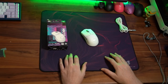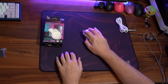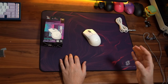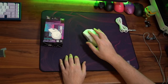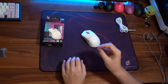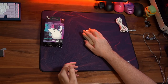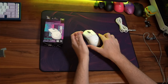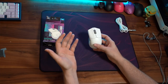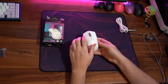Everything about the mouse has been very enjoyable to use, and the coating actually almost reminds me of the DAV — the DeathAdder V3 from Razer. So if you like the coding on the DAV, I think you're going to like the coding on this mouse. I don't find it to be something that's going to be widely disliked. In terms of the scroll wheel, it has a less pronounced glide and less pronounced steps. So if you like a faster-feeling scroll wheel, I think you'll like the scroll wheel on the MM712.